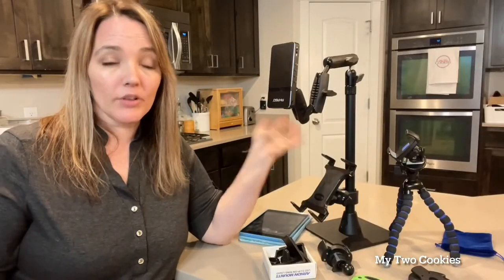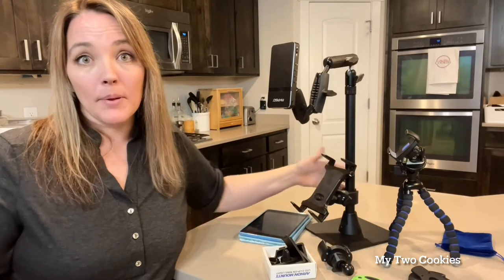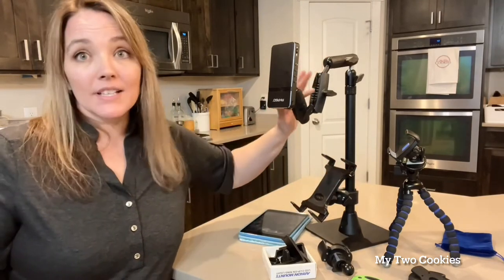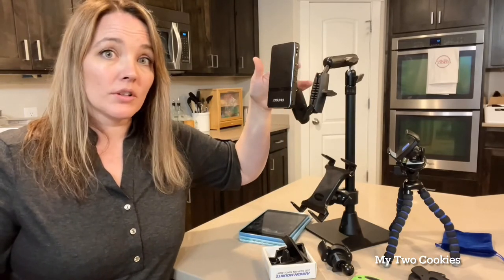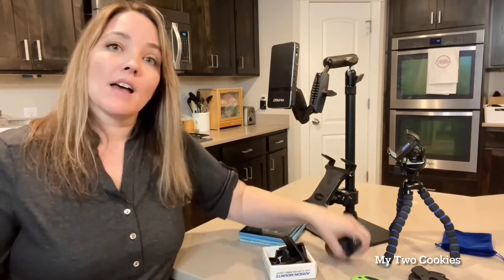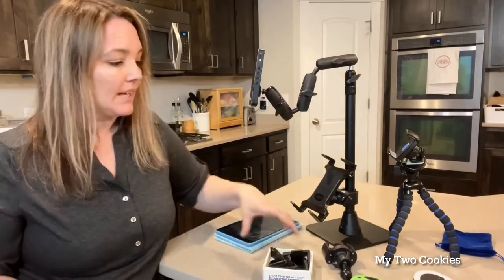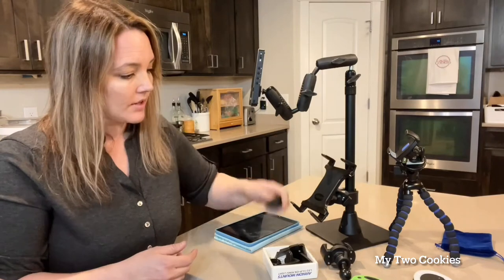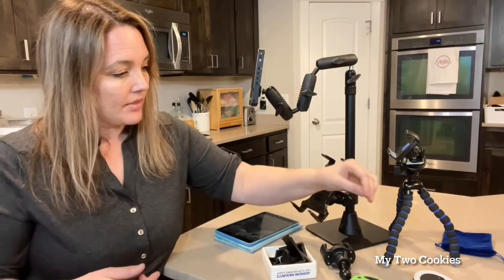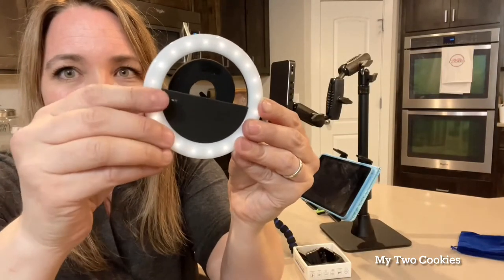This is the three-in-one creators bundle. It comes with the stand, the clamp, and the iPad holder with these three sections, which are removable. You can make this arm as short or as long as you'd like. On the back of this one is a screw, so you can screw straight into your projector, or you can replace that with a clamp if you'd rather use the clamp for your projector or your phone. It also comes with these little legs for changing the size of your iPad mount.